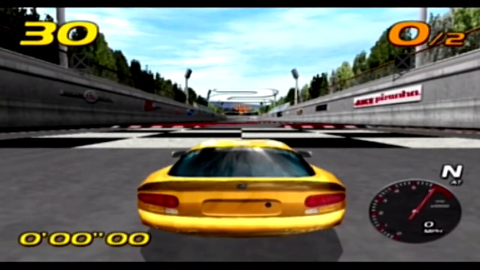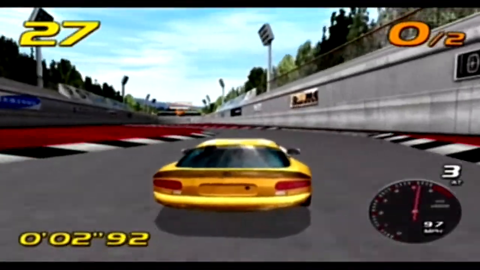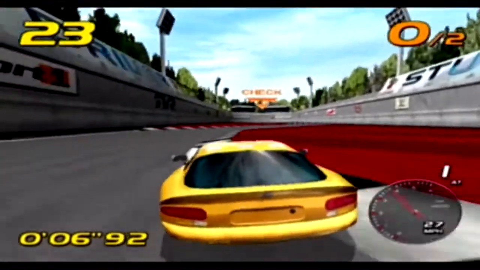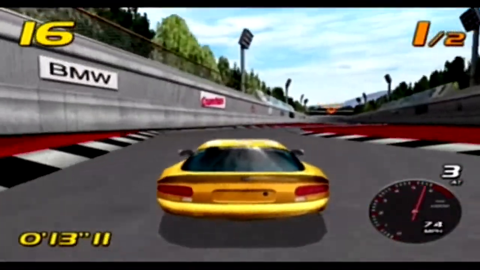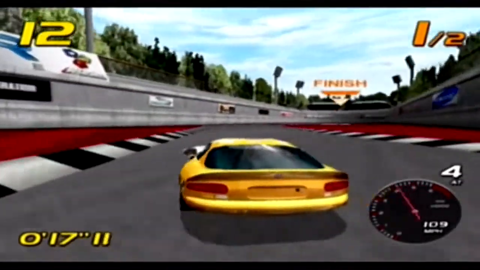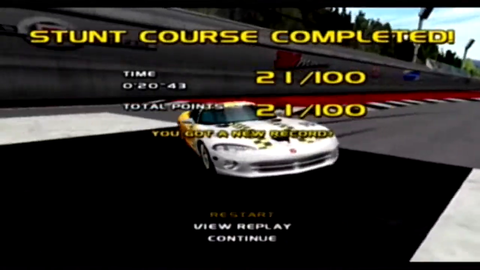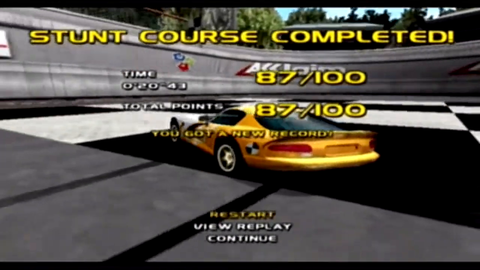Time for twists and turns 3 in the Viper. Let's do it. Oh, that's got some power. Although, doing okay now. You just got to point it in the right direction and let it go. Oh, very nice. 90 points? No. 3 off.